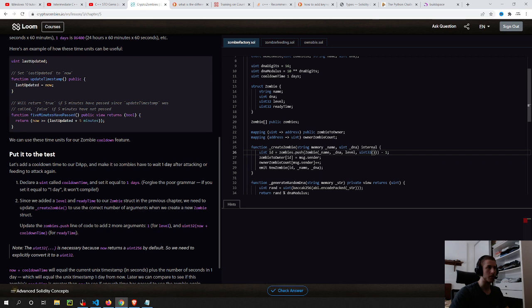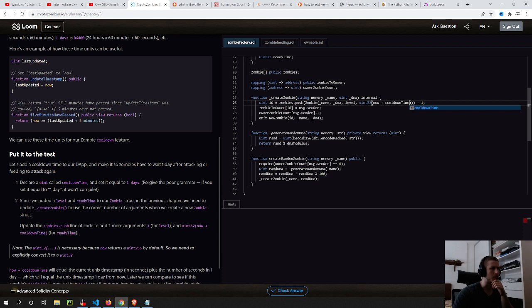Okay, so cooldown time is here. I'm not sure if I should put uint32 or not. And then level, I'm not sure if I should put it in the arguments of the function.